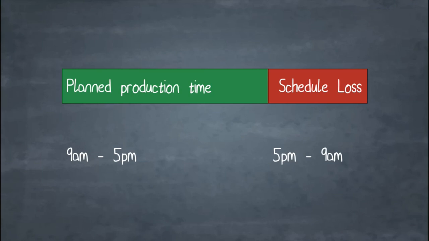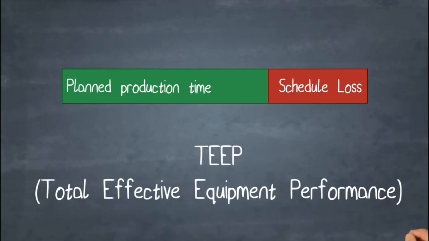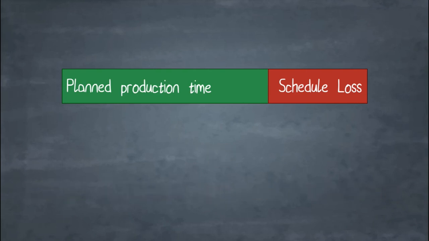If you wanted to include your scheduled losses, then that would not be the OEE, you'd be calculating the TEEP, or Total Effective Equipment Performance. This could be useful if things like overtime or unscheduled working are sort of messing your OEE figure up, but it'll give you a much lower figure, and a lot of people won't like that, so you don't see it being used quite as often as OEE.